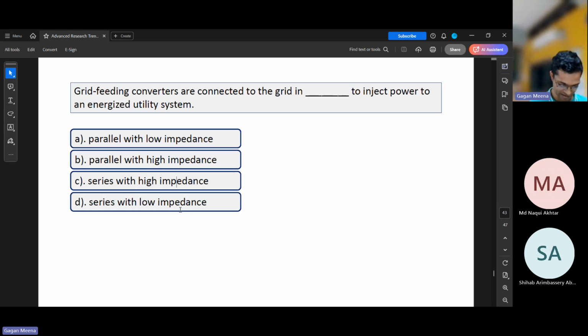In parallel, the impedance has to be small. No, it has to be high. In series, the impedance has to be small so that there is very negligible drop across it. Similarly, in parallel, if impedance is high, the drop across that will be negligible.